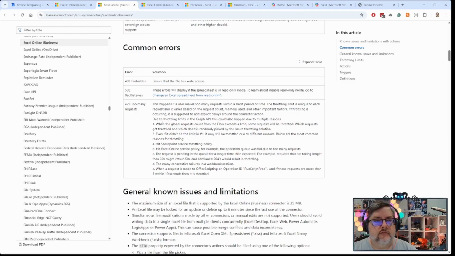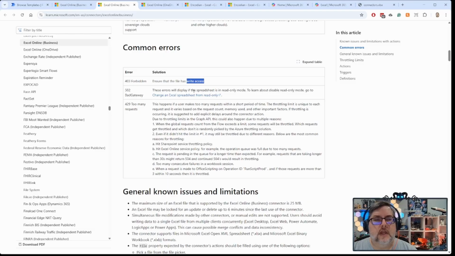There are some things to remember. One is it's very easy for files in your Excel Online business account to get errors back, especially if you try to hit it a lot. So a lot of times, if the spreadsheet's in read-only mode, you'll get a 502 error.